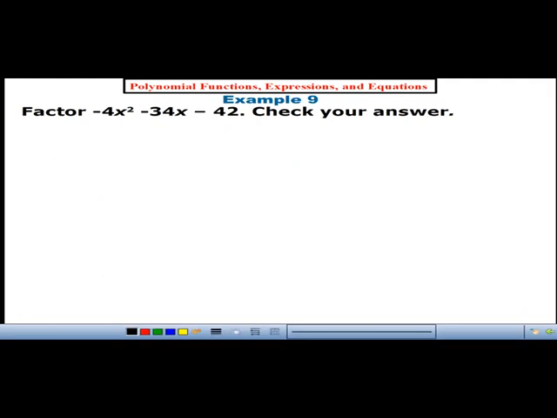Our process. Kenny, what's our first step? Standard form. Thank you. Is it in standard form, guys? Let's see, 2, 1, 0. Yep. Step 2 should be what? GCF. Question, is there a number that divides all terms? Show me with your fingers what number that is. Two, yes, that's a two.